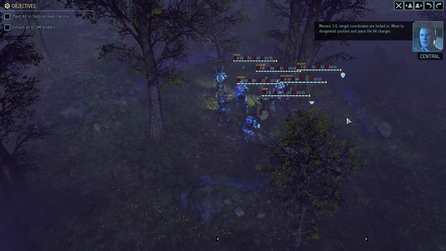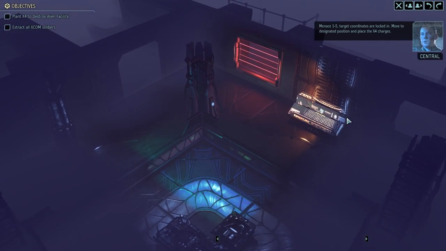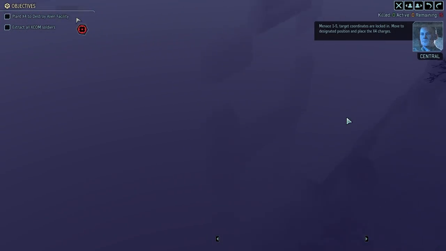Menace 1-5, target coordinates are locked in. Move to designated position and place the X4 charges.